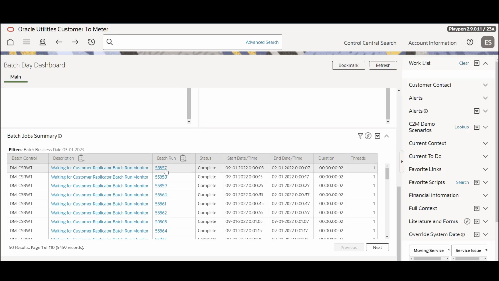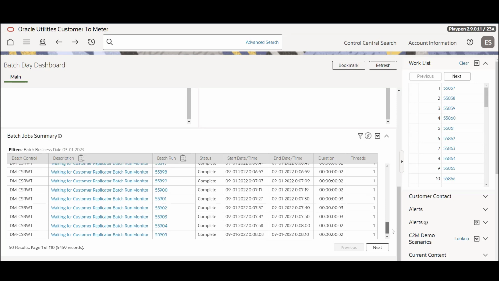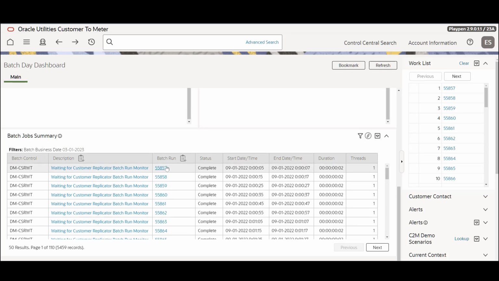And when you click on this icon, the contents of this column are transferred to your work list, which is in your dashboard zone. Now, the dashboard zone, in this case, the work list, I've placed it at the top so you can see it. And I've minimized all the other zones for my user. So what I can do is click on this and it will transfer the contents of this zone that's been displayed. In this case, it's all 50, but I could transfer a smaller amount by refining it. So you can see that the work list is now populated.